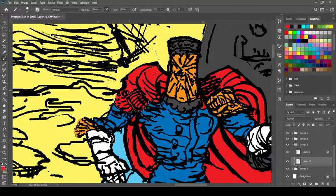So that's how I do it right now. Usually I do it a little bit more precise when I lay down the color flats, but sometimes you don't need to be as picky. You got to know when to be picky and when not to be picky. It sucks not being picky when you should be picky. Those are the worst, where you're like, well, I thought I was going to be okay, and you cause yourself to do like 7 hours extra work, you know? We're not going to do that. We're not going to be that person today.